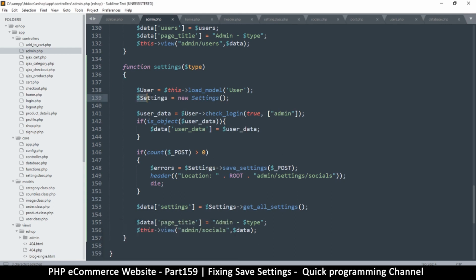The reason I can do this is because it's already loaded. You may be wondering why do it this way when I can do it this way. This looks shorter, right? The only issue is that this function right here includes the file as well. So it loads the actual file and then it creates an instance. So it does two things. Doing it this way only creates an instance of a file that's already loaded.